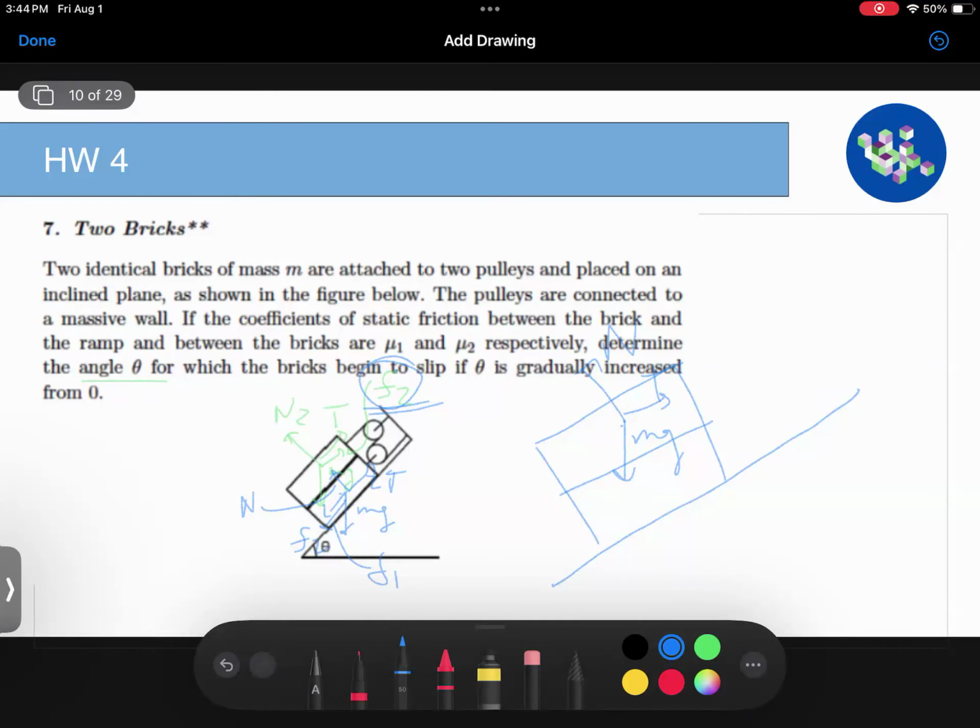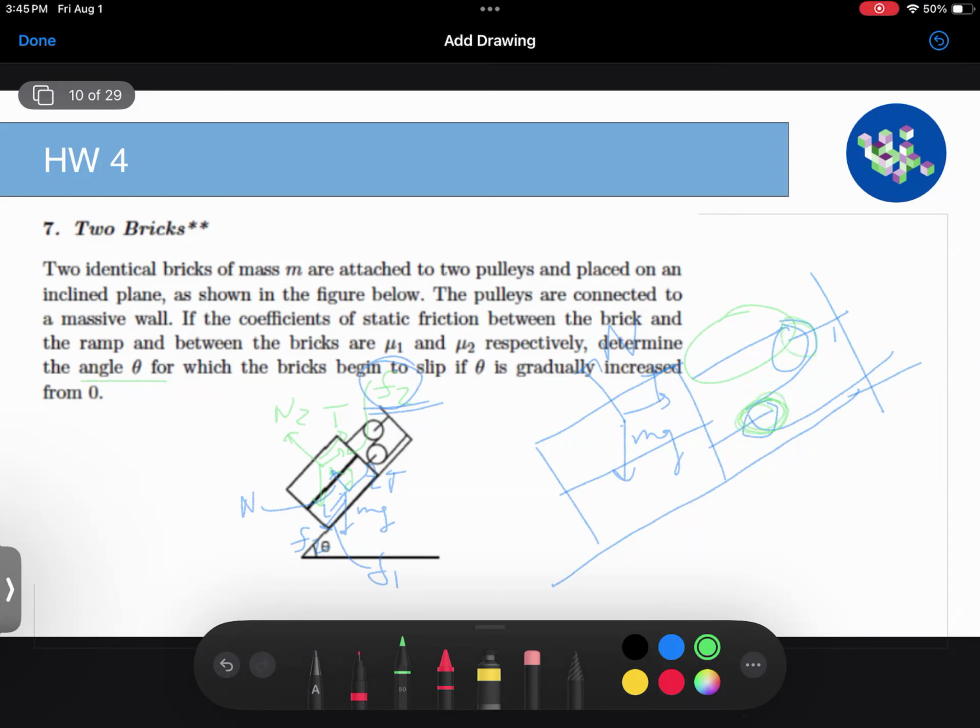Okay, I see what you're trying to say, but let me draw the pulley in our diagram too. This is our pulley wheel, and this is another pulley wheel, and we have a string attached there and a string attached there, right? It is actually possible for the top block to go up the ramp. If the top block goes up the ramp, this length over here would shorten, which means more string goes over here. If more string goes over there, you see this pulley wheel over here, that one can move up and down. This one over here is not attached to the wall.